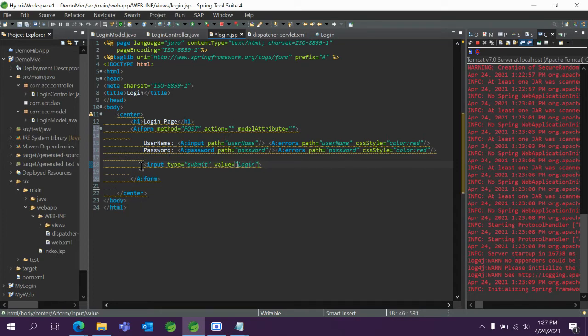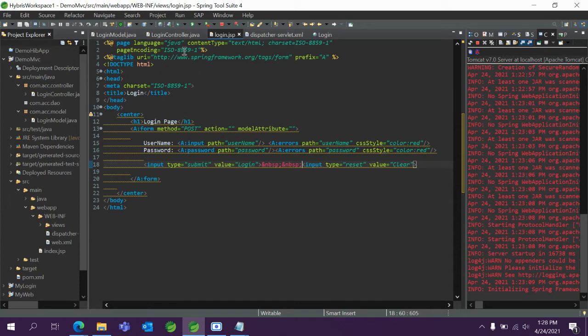And I will create one reset also, the clear button. Type equal to reset. Value will be clear. Okay, got it. Now our form is ready.